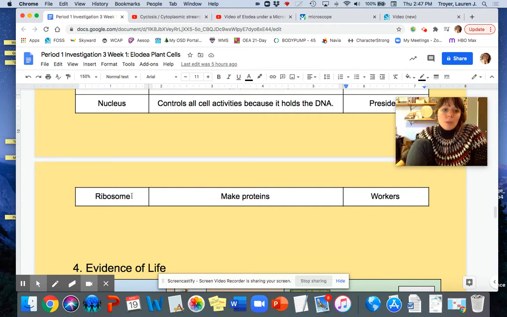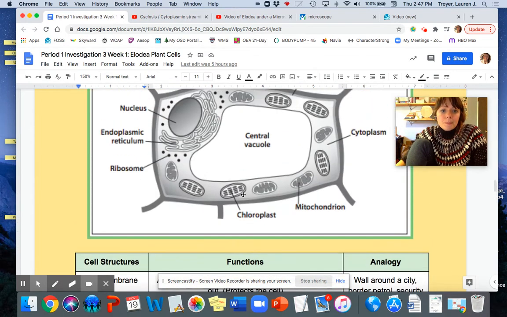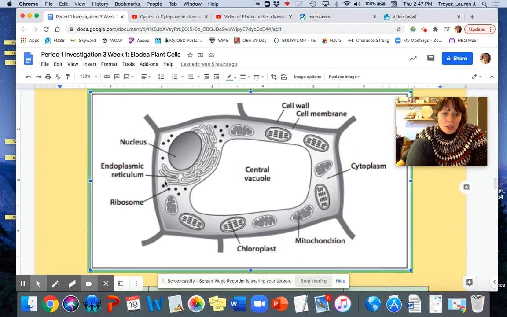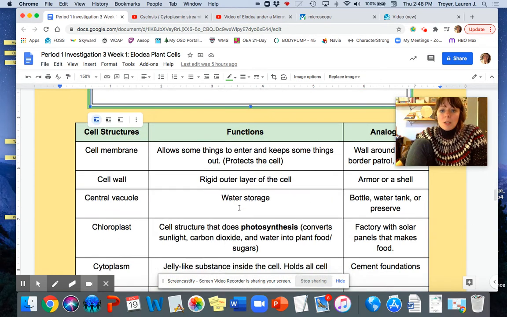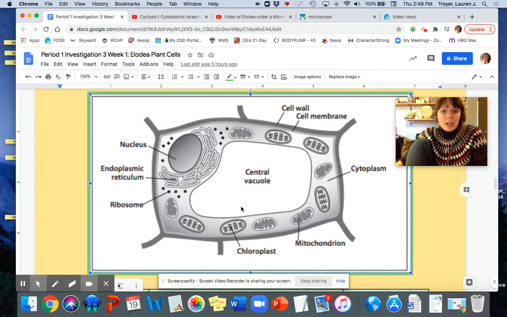And the ribosome is this little tiny cell structure that pumps out proteins. Look, they're all over. And in fact, there's a lot of them on the ER, on the endoplasmic reticulum, which is why it also makes proteins, because it's covered in part by ribosomes. So I know all of this sounds kind of crazy and like, oh my gosh, super sciencey mumbo jumbo, and you haven't heard it yet. This is your first time hearing it. So it's going to sound very crazy and weird, but you'll get used to it because we're going to be talking about it for a few weeks.